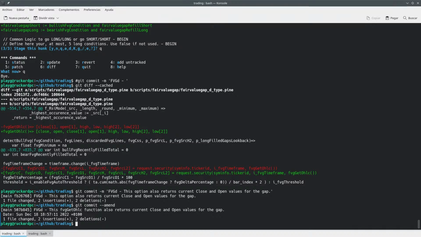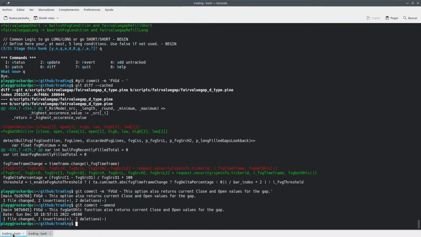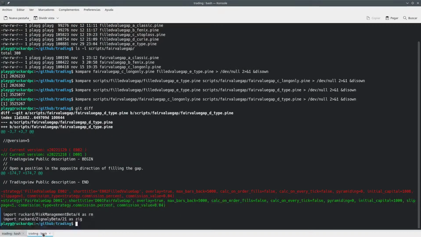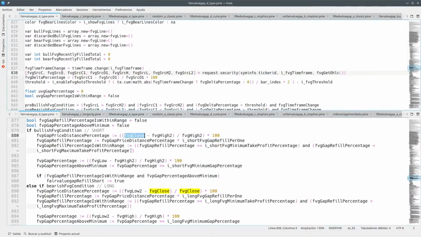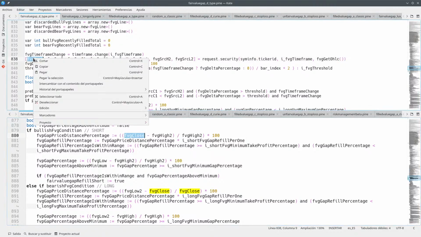Okay, so yeah, we have this here. Now we have more changes, but the nice thing is that we have saved these new values here. So now we should be able to rewrite this with the new variables. Okay, so close is this one here.